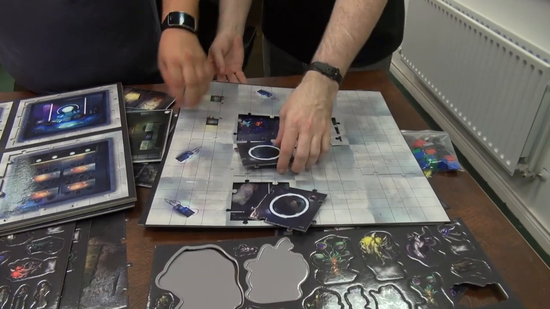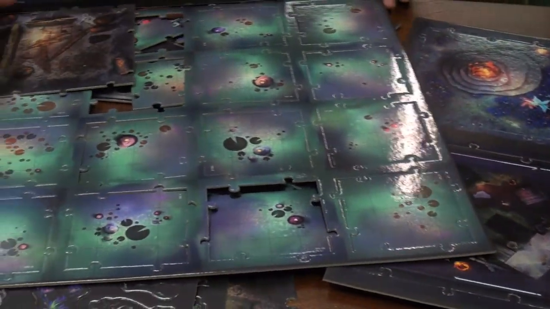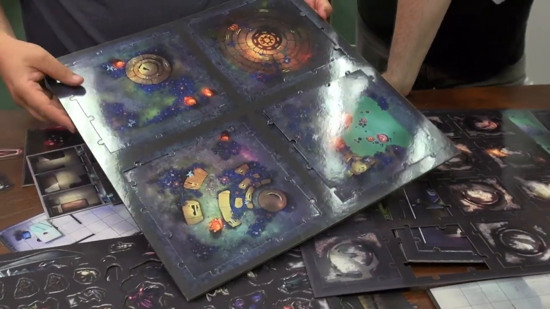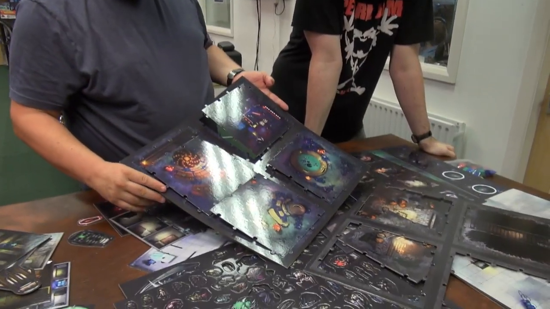There's an industrial spaceship kind of tile set, and then there's the same sort of thing over there. That's your alien world, and on the other side of the alien world should be your post-apocalyptic. And then you've got some more alien world large tiles, and post-apocalypse on the other side.